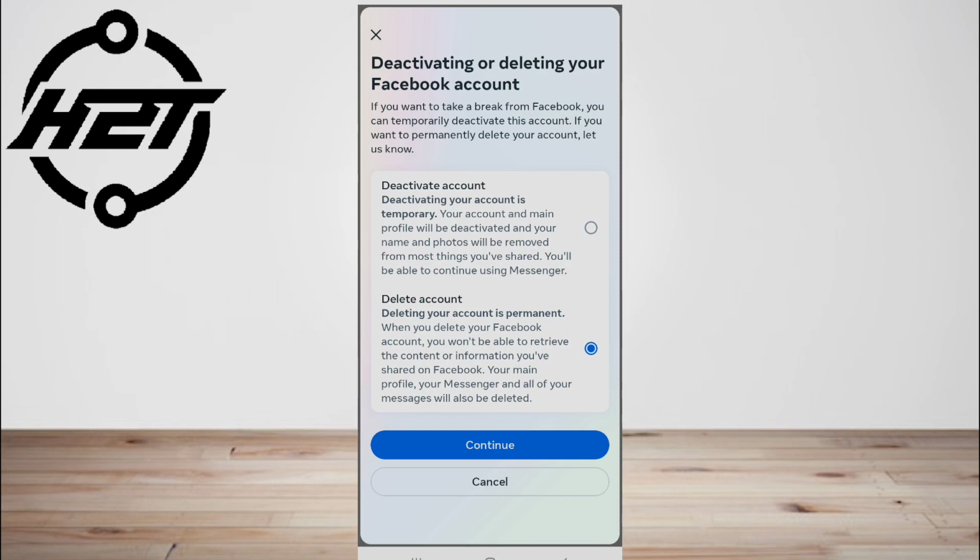If you use your Facebook account to log into third-party apps, you won't be able to log into them or access your information. Pages that only you control will be deleted. If you want your page to remain active, you can give someone else control.